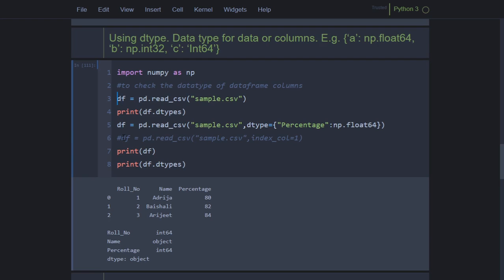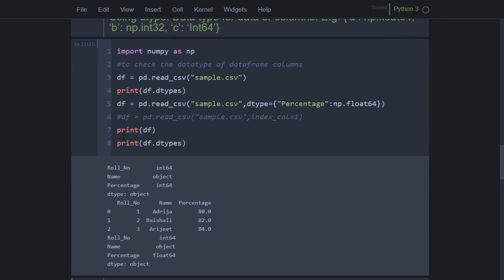Now try to execute this command and see if my data type changes or not. So first I am creating my data frame which gives some default data type to different columns, and again I am changing my data types according to my need. Then I am printing my data frame, then I am seeing the data types. Let us execute it.